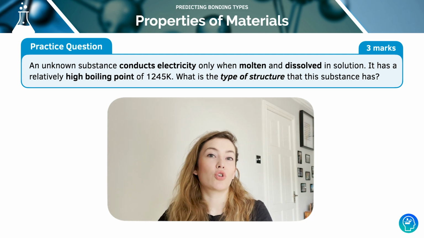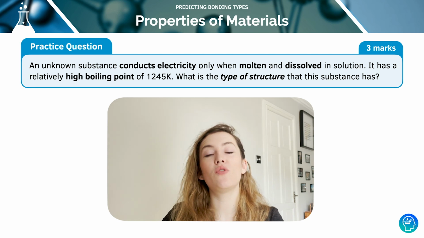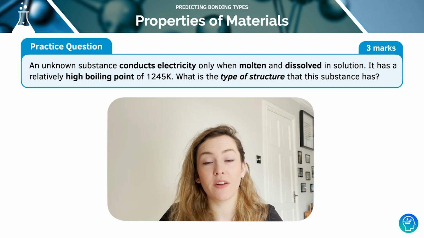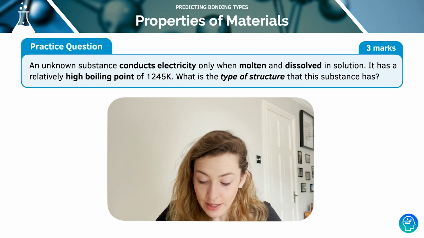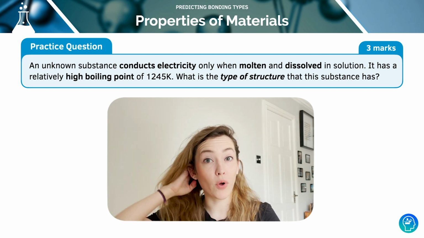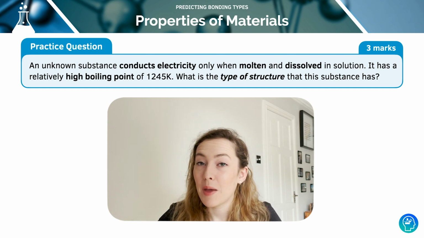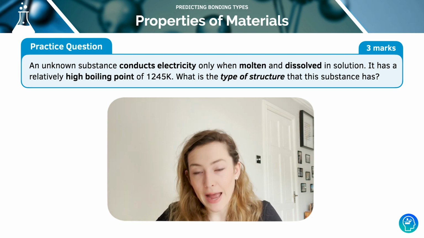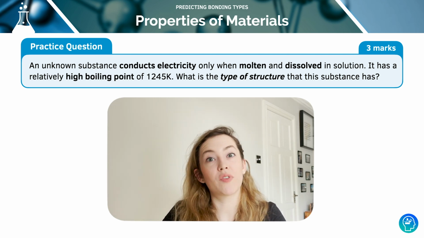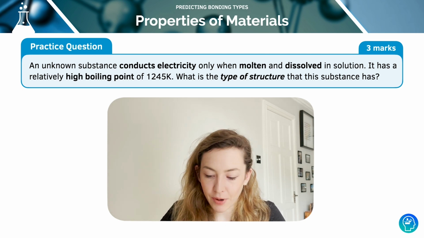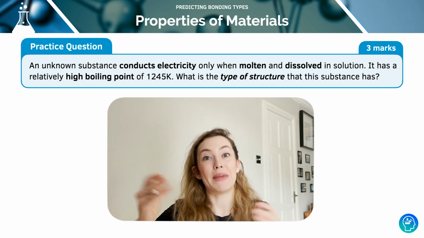When we're trying to predict the structure of an unknown compound, it's good to eliminate things. So to rule out other structures. So we know this can't be a metallic structure because it can only conduct electricity when molten or dissolved. And of course, metallic structures can conduct electricity when they're a solid. So as a result of the high melting point or boiling point in this particular case, we know that it's not going to be simple molecular because they've got a low melting and boiling point. And it can't be giant covalent because it can conduct electricity. I would obviously want to double check for graphite, for example, but I know that graphite does not dissolve in a solution. So you can see how I've got all of my options in my head and I'm eliminating as I go along.